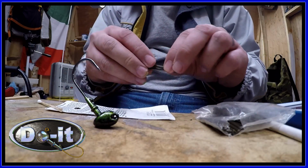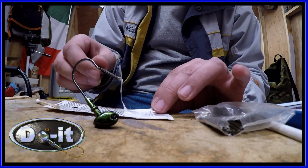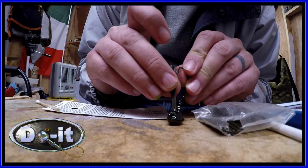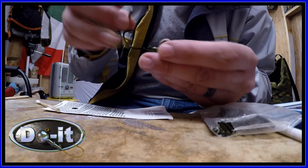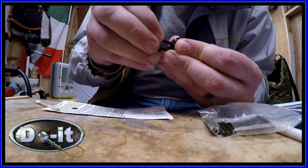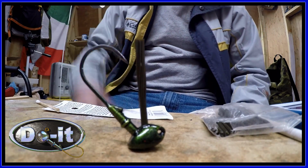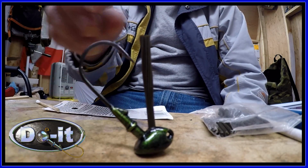Okay, so then I take the weed guard, put a little bit of epoxy on there. Not too much, not too little. I put it right in the hole. And you want to push it down, make sure it goes all the way in. That's it. Sit for about 5-10 minutes and it dries, and then it's time to put the skirt on.